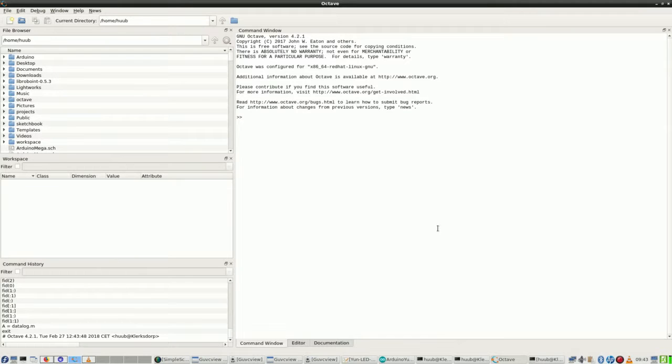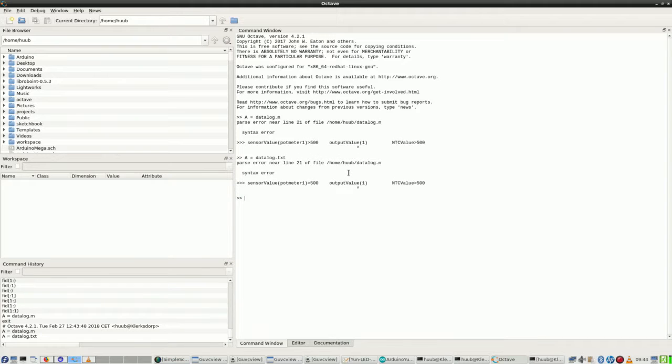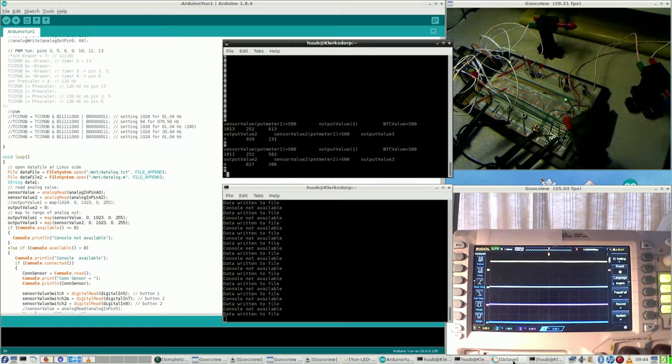Well, last time there was a big problem. Let's go here, it gives some kind of syntax error. So yes, it is readable, and no, I can't do anything with it. Same thing. So it doesn't matter if it is in a .m file, which is used in MATLAB and Octave, or in a text file, it doesn't matter. So I have to try something else.